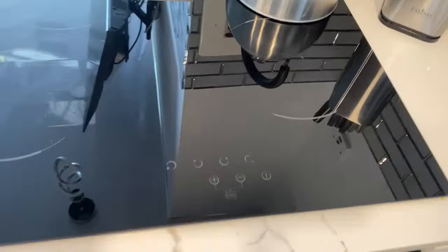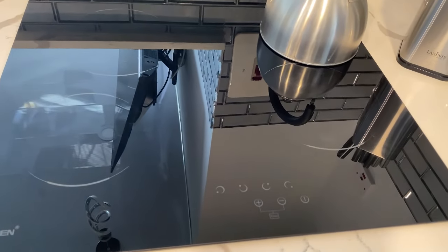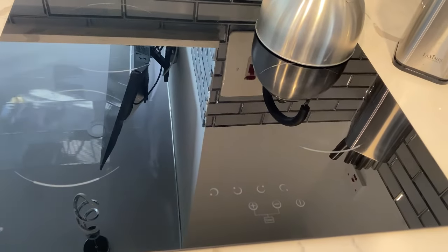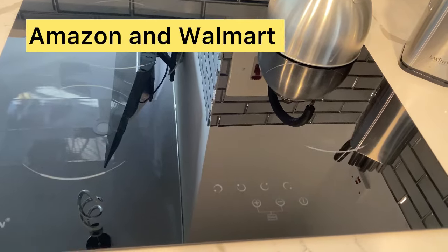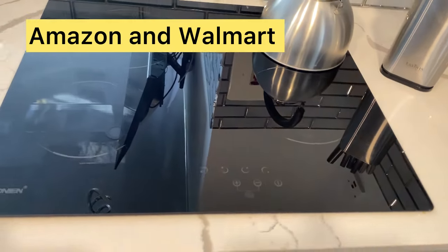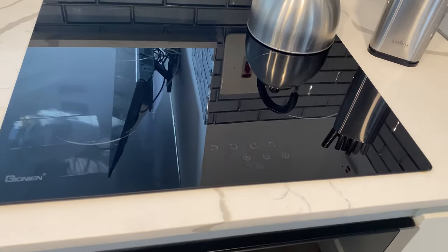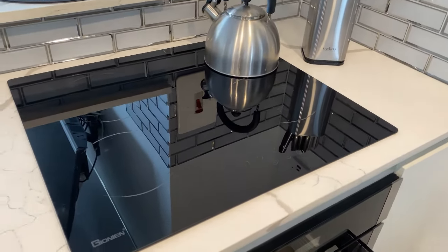I think I've talked about my stove. I do have a cooktop stove. It was a space saver because this is a smaller space. I did link this in my Amazon storefront. I originally got this from the UK, but they do sell this on Amazon as well. And I like it. It works well for me, and it's a space saver. I think having a cooktop is just a good thing to have now instead of having a big stove.